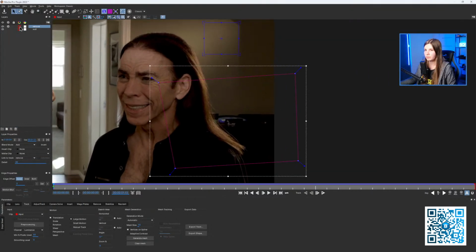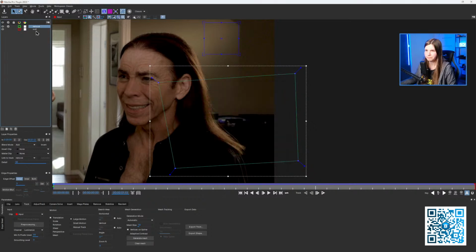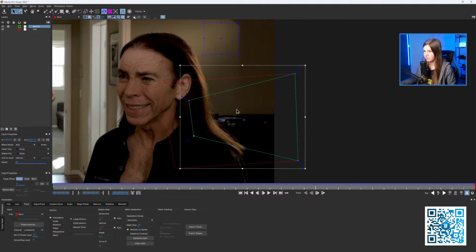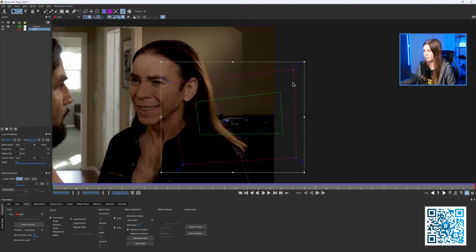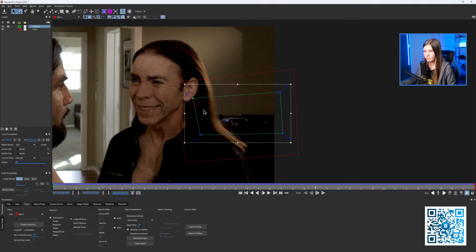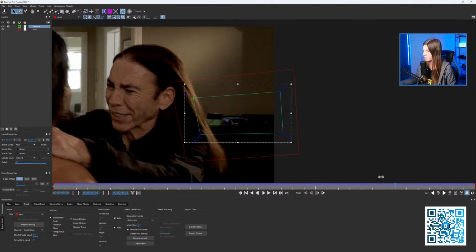But for the remove shape, I would change my spline color to green so we can identify them a bit easier. So the green one is what we want to remove, and the red one is our background. So everything is moving accordingly.